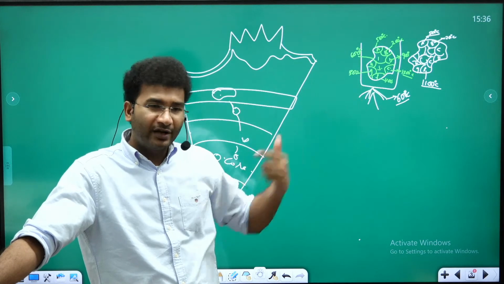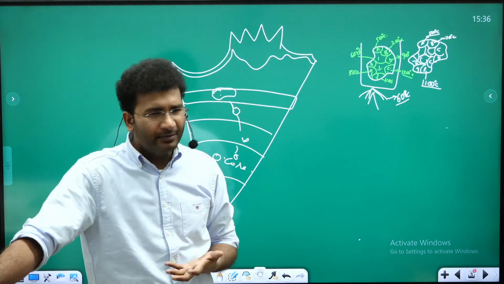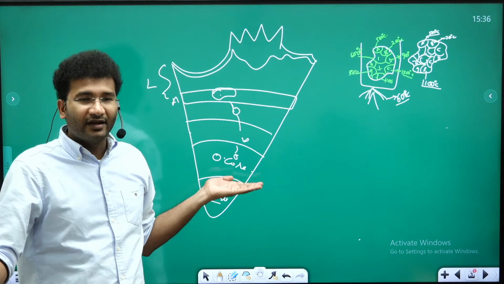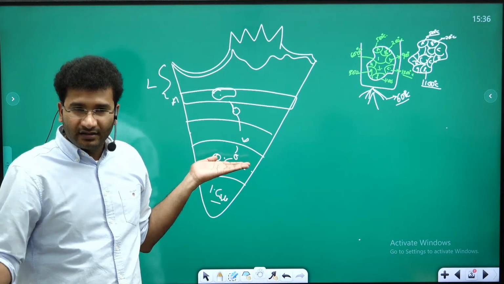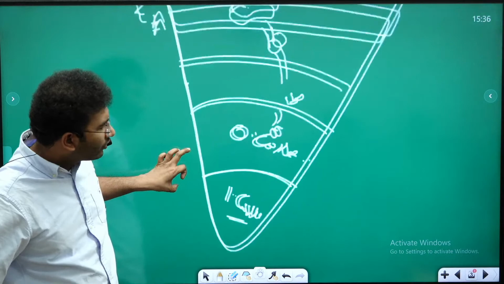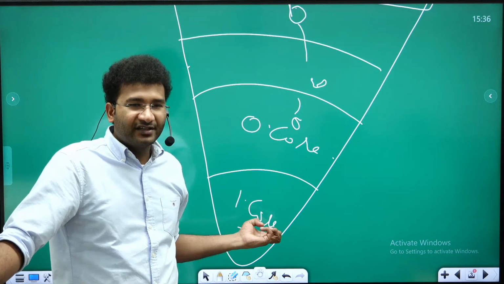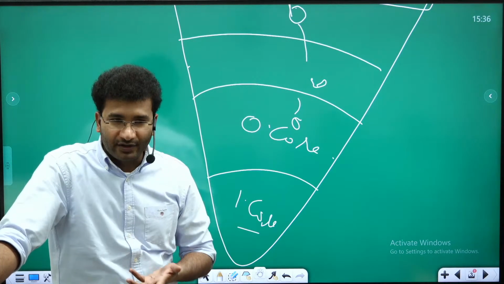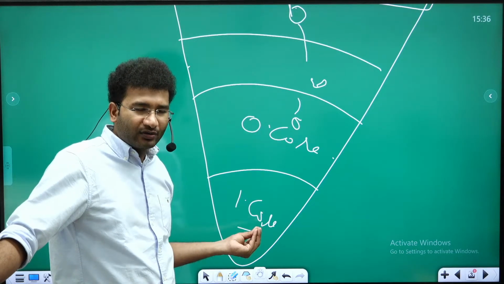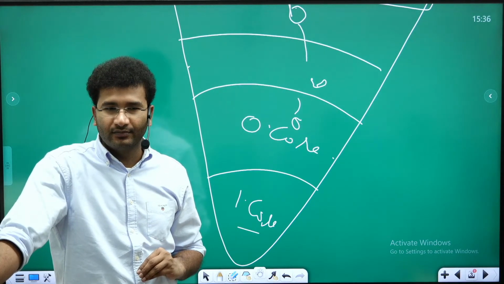Impurities means it may not be of a single type of rock. It could be soil, it could be silica, it could be some rust, any material. But when it reaches the core level, the temperatures are very high, and at this particular area it becomes liquid. But why do you find the outer core to be liquid and the inner core solid again? Because the rocks present in this region need a higher melting point. And you see, the pressure at the outer core and the pressure at the inner core, is it the same? Why is it not the same?